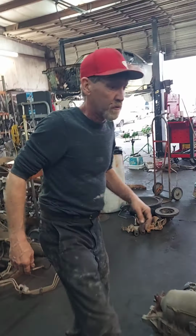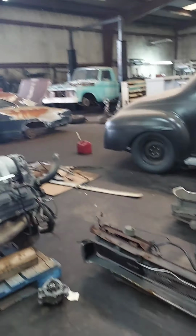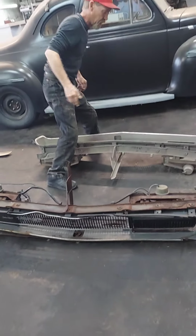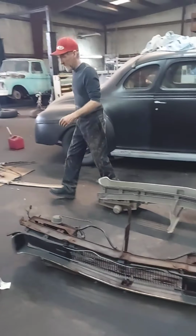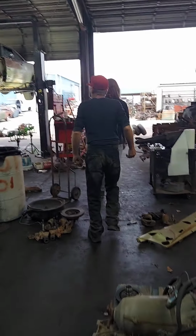Bayless, you see this grill? Look at the paint on that thing. Oh, I'd hate to even brush it off. Unbelievable. It used to belong right here. Now, we're going to go over here and look at this Charger one more time.